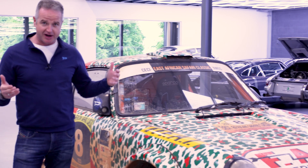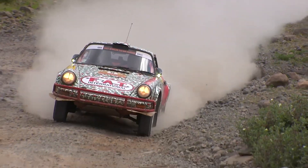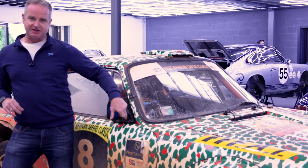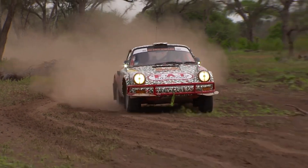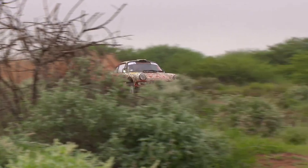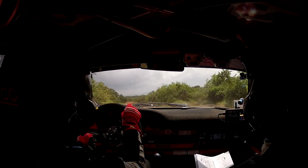Coming back down the side of the car, you see quite a high ride height. The terrain is incredibly rough, and the stages are really very rough and rocky in places, so you have to have the ride height to deal with that — higher than you would normally see a rally car. We also have these special little mirrors with high intensity lights in them. It comes back to animals: the rally covers a massive distance, lots of wild animals, and the high intensity lights scare them off very quickly. A very important part of this car is the roof vent — there's no air conditioning. The only thing that keeps the driver and co-driver cool in 30-degree-plus temperatures is the fresh air forced in by the roof vent.